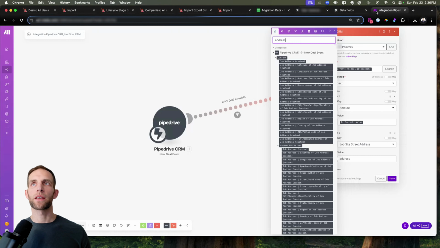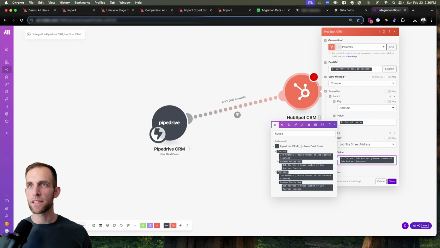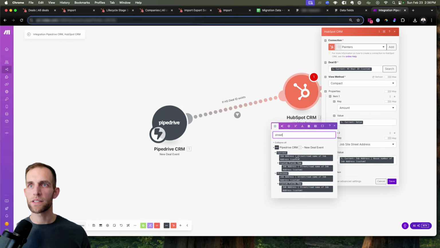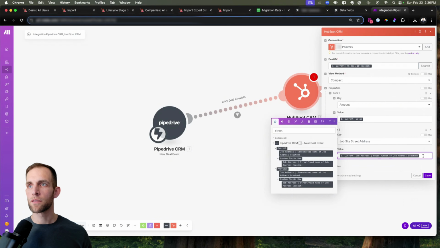So let's go back to Make, and this one is going to be job site street address, and this is going to be house number, space, street, and we want to make sure that this one's after house number. I don't know why it's doing that. So let's put in the street.